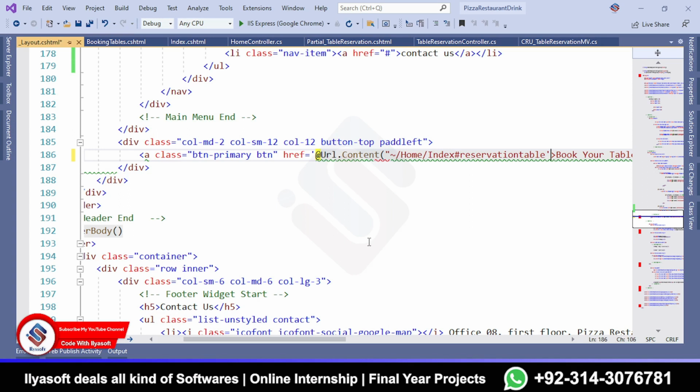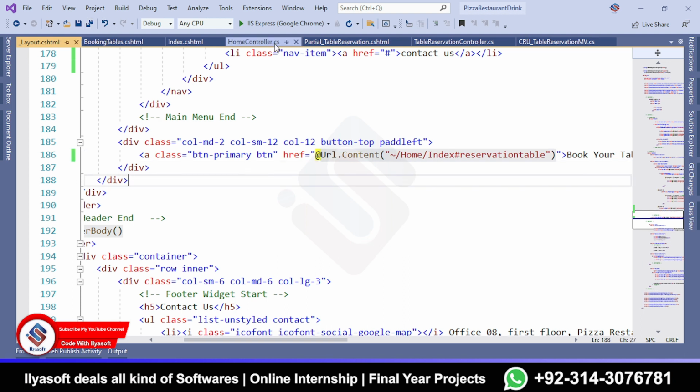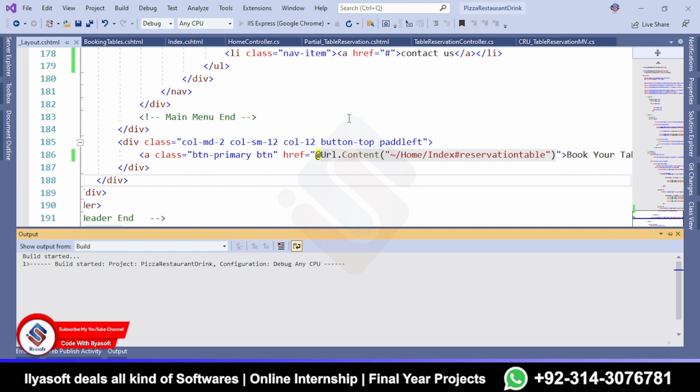Okay, so that is finished. Once you save the changes, run the application.